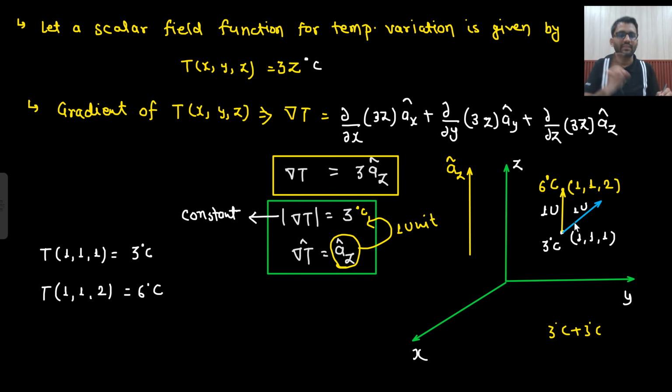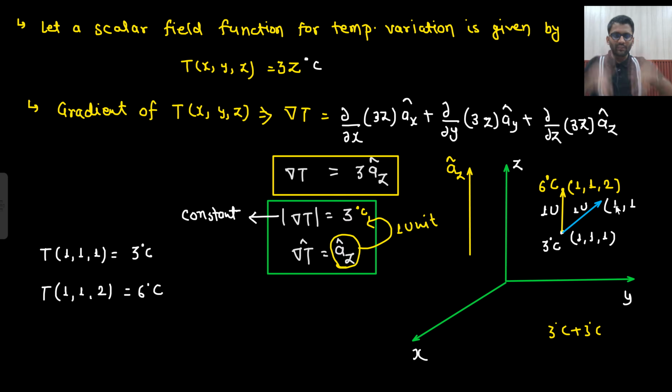In a random direction I am moving for 1 unit. From this particular point, that is 1, 1, 1, tell me what will be its coordinate. X coordinate is not changing. I am assuming that I am not changing X coordinate. If I am saying that Y coordinate will change, so Y coordinate will change. So here it was 1, 1, 1. It could be somewhat greater than Y. I am moving in a very random direction.